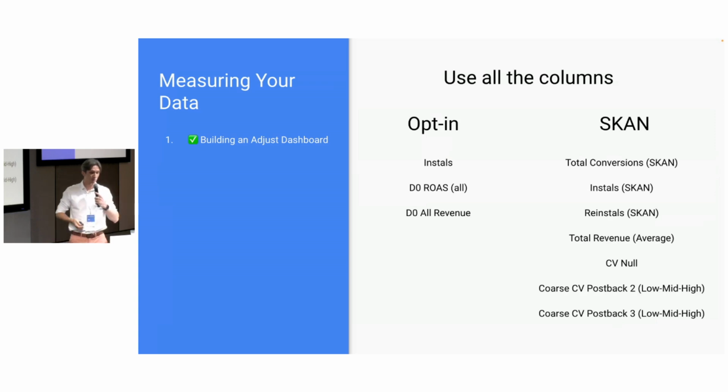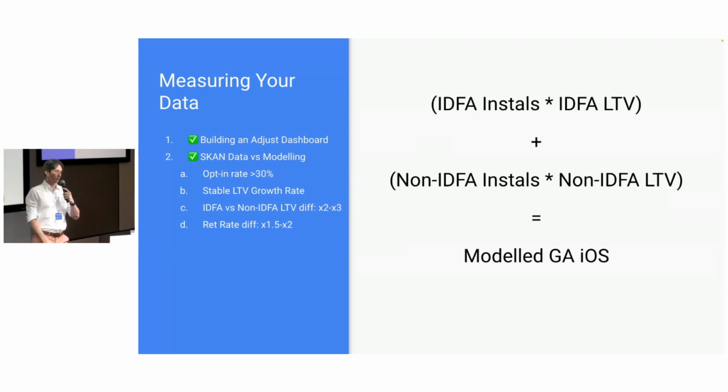The next step is to combine everything together and come up with an appropriate measurement approach. In my work, I use quite a straightforward approach for data modeling. An important note is that it probably works for us because of two important factors. One, the opt-in rate is very high. I'd say about 30% is like the optimal number, but for us it's much, much higher. And number two, our LTV is relatively stable, meaning that we can actually predict longer LTVs very early on.